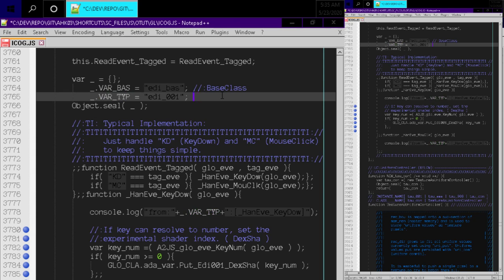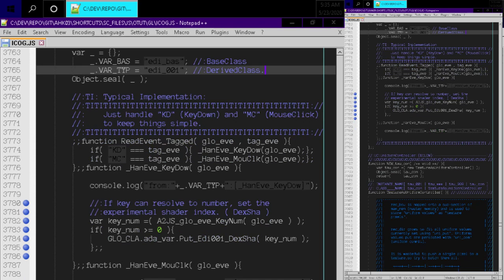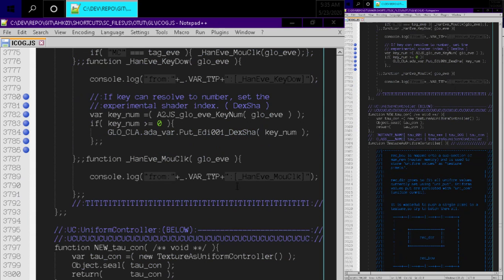So we can write a little note here while we're at it. Derived class. Okay, let's see. What do we have here? Right, we're using that keyboard number fetching function here. And right, I had to use it in 2 places. That's the reason why it's been refactored into a function. I'm only going to refactor something into a function if I use it in more than one place, which it is.